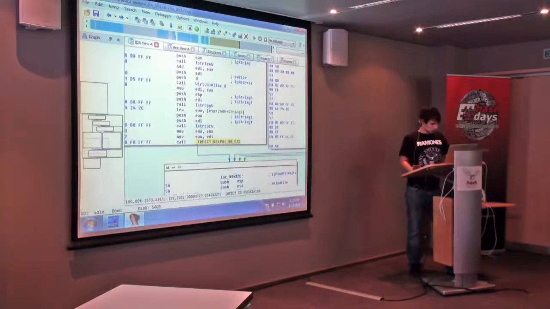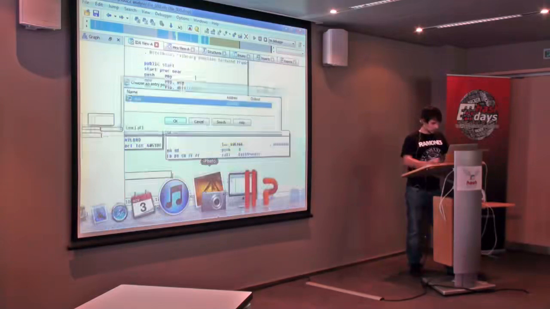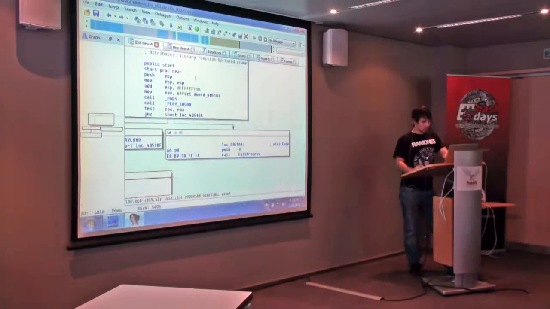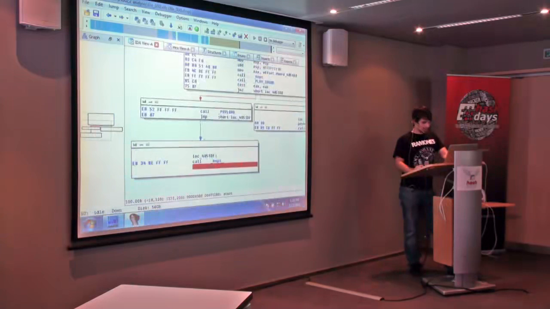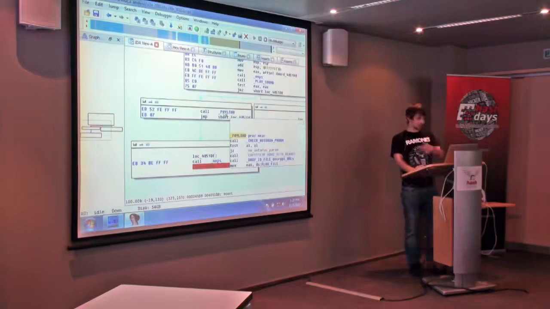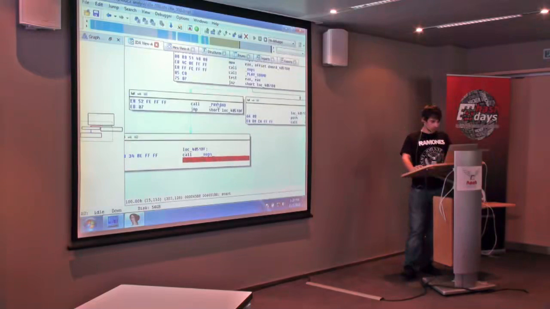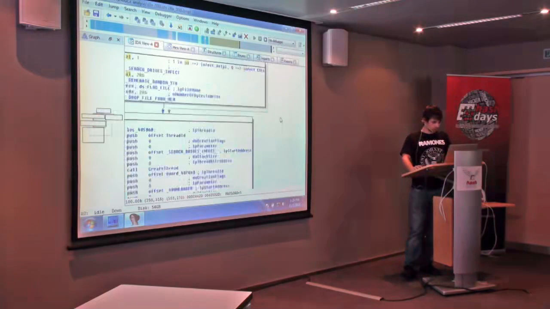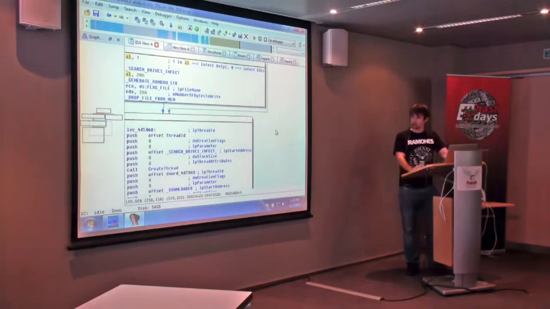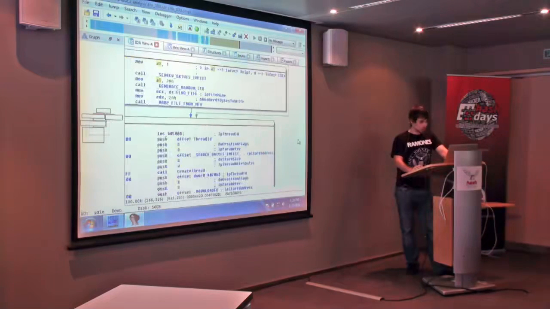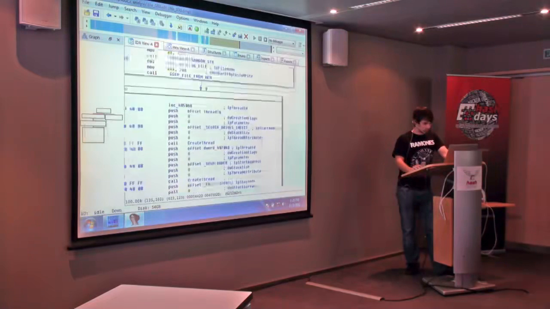Of course, over here at one point it checks whether it contains an infected executable after that string, and it would drop it on the hard drive and execute it. So like a normal virus, there's no entry point redirection and all this stuff going on. It's a really simple technique.